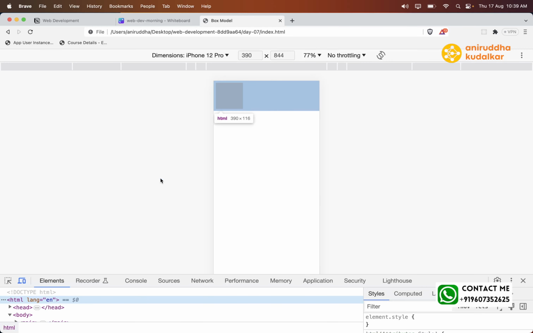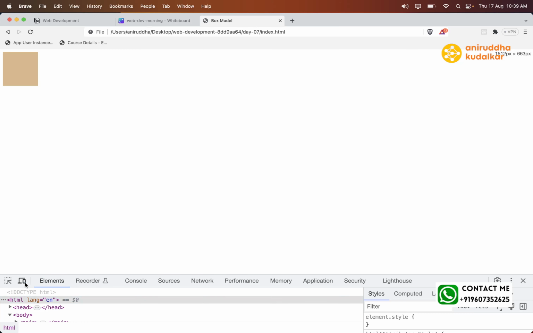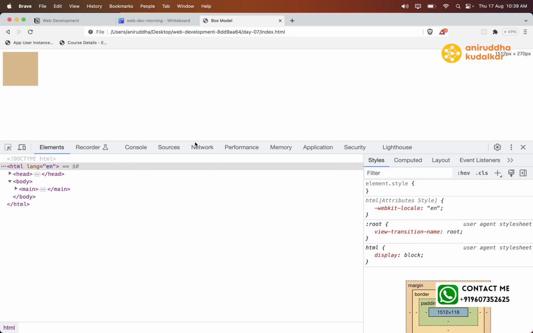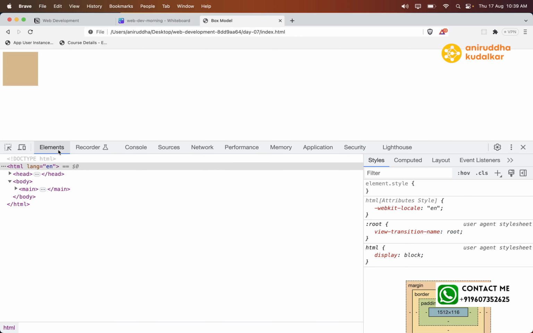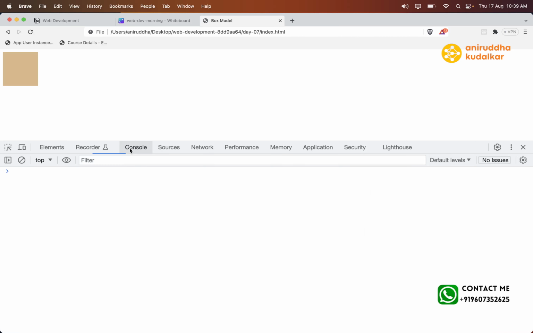Now we need to see what you mean by inspector. Right click, inspect. This window will open over here, under the elements tab. The important tabs are the elements tab, the console tab, and the network tab.